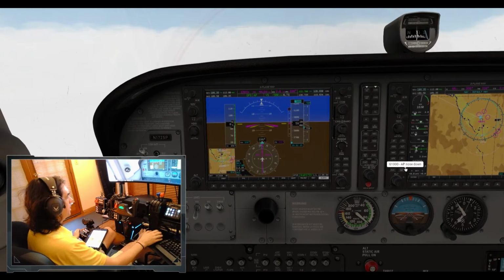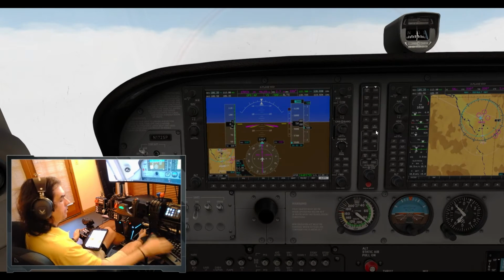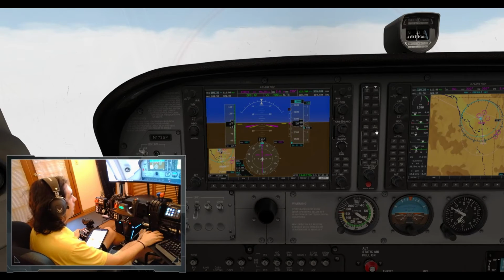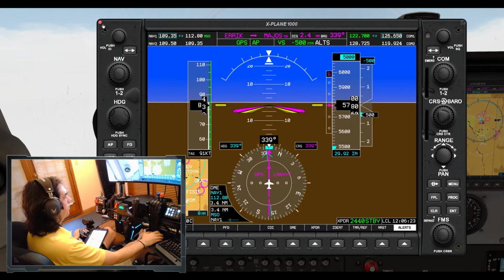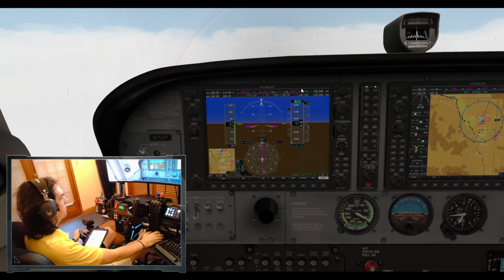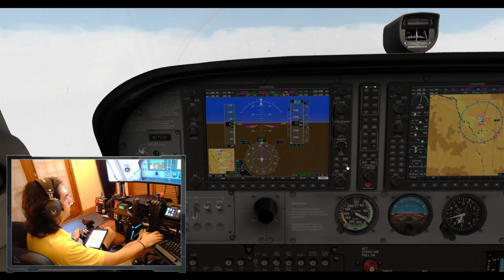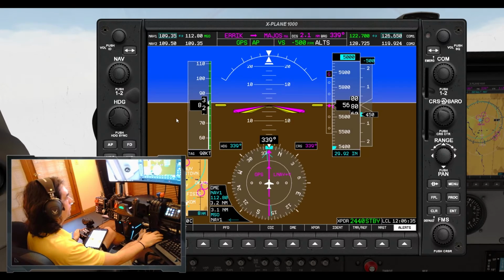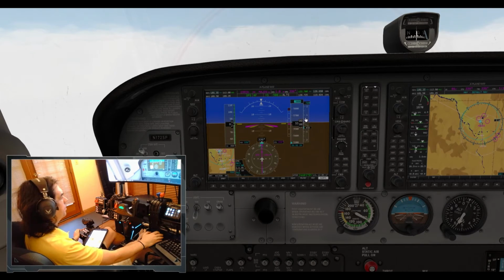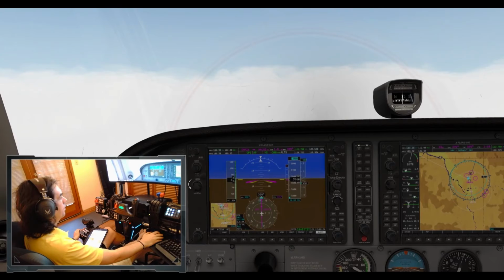Alrighty. Now you can go to Control W again and look out front, see if you see anything. I do not. Okay, and then back to W, and you'll go back to the instruments. All right. Now remember our plan. If we break out of the clouds and see the runway, we're going to make a right turn to 030, right? 030 on visual. This is a circle to land approach. And you can look up here. This thing says that we're pretty much still on the 339 radial. Yep. The GPS and the VOR are going to be just a little bit different. If you really wanted to look, you could go to heading hold again, and click the CDI to VOR and see if you're right on the money.